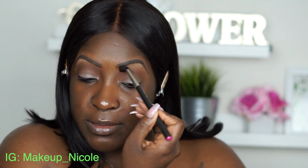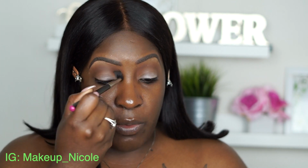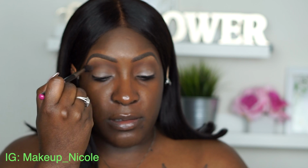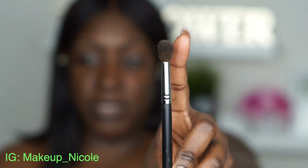I may as well add it since I picked it up. I like to dip at least 2 to 3 times depending on the color that I want, if I want it dark, if I want it to blend, and you're just going back and forth. With that complete, I'm going to take this Morphe M500 brush. It's similar to a blend-in brush, but of course a little bit more poofy.